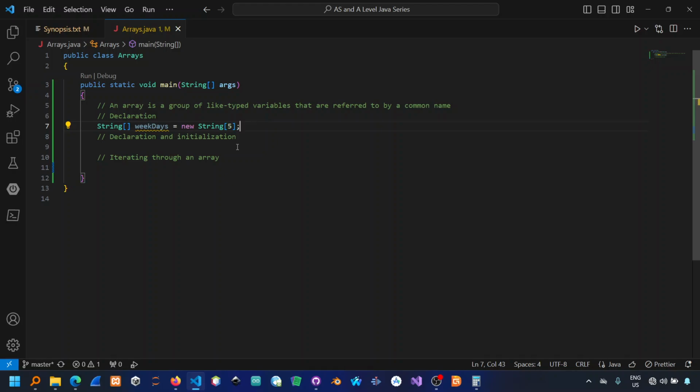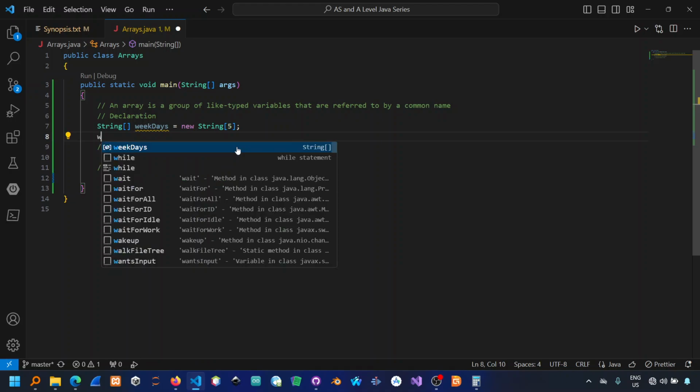So 5. Then in order for us to actually assign a value to the weekdays, we can make use of the index. So an array, you can think of it as a collection of items of the same type. So maybe in this case we have Monday up to Friday, which are the elements. Then in order for me to access a particular element, I need to make use of the reference or the index for that particular element.